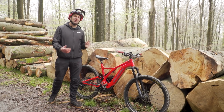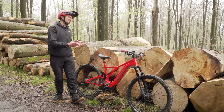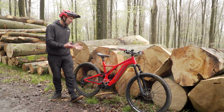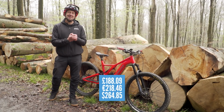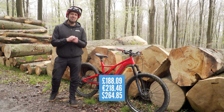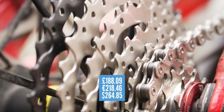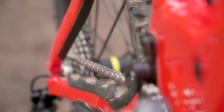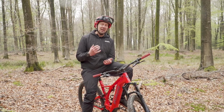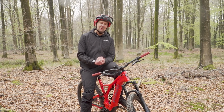So totting up all those figures between the 11-speed and this 8-speed setup, well, the difference comes in at £188 and 9 pence. £305 then to replace all the items on this 11-speed setup.